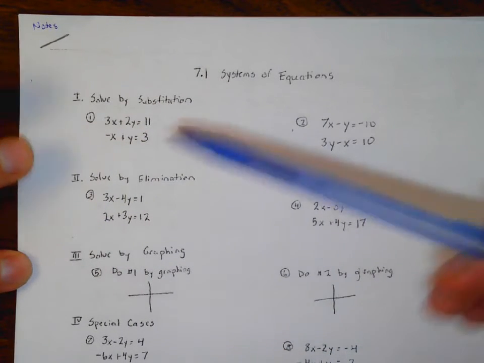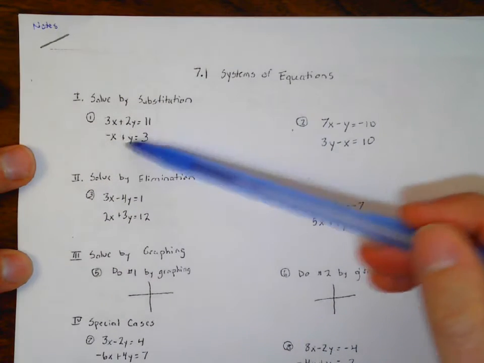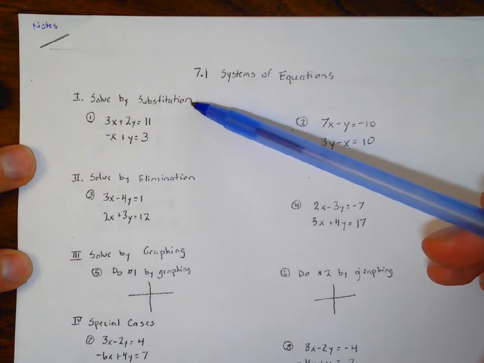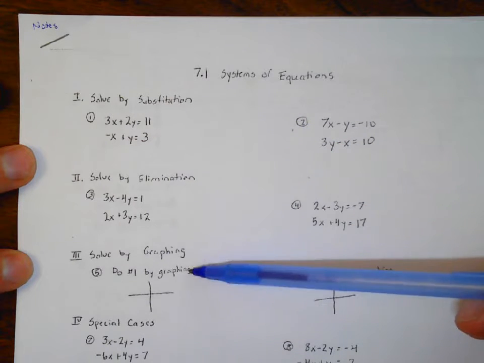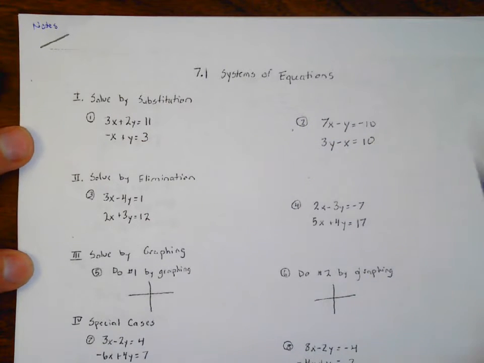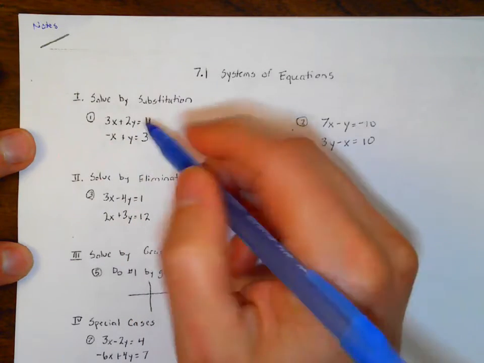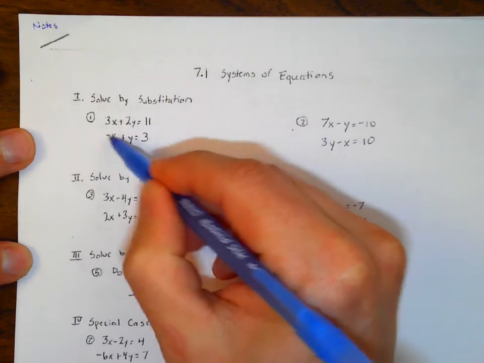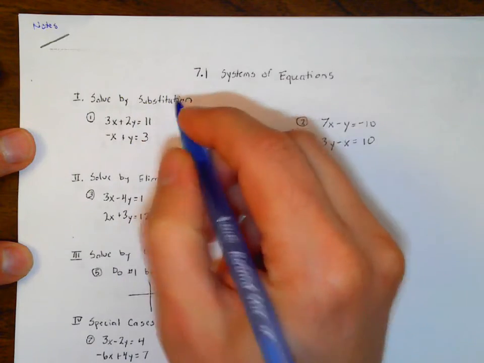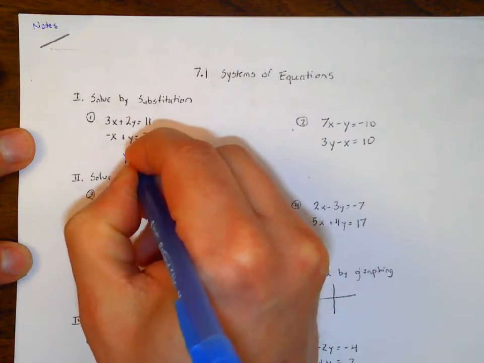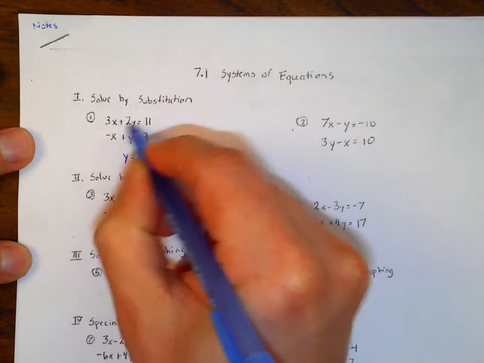We're going to do some Algebra 1 review. So we're going to solve these systems with 3 different methods: by substitution, elimination, and graphing. With substitution, what you want to do is solve for a variable first. In this case, the easiest variable to solve for would be this y, but it really could be any variable at all. If I get y by itself, I'm going to add the x over.